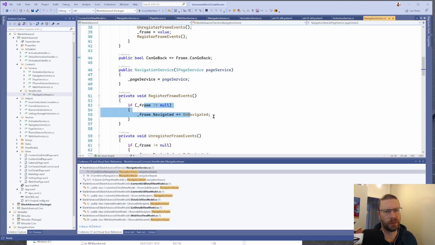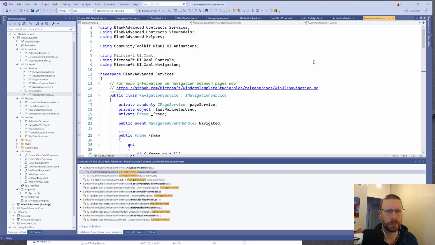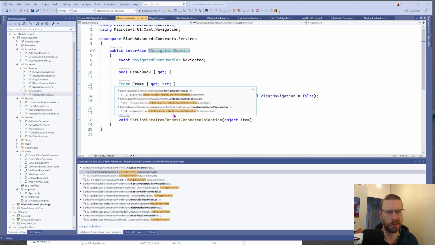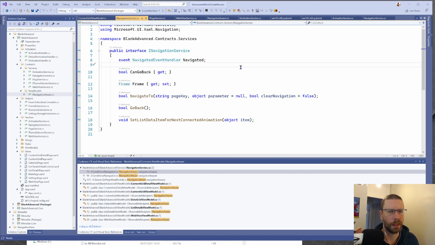No navigation, change it. Then the UI. Okay.